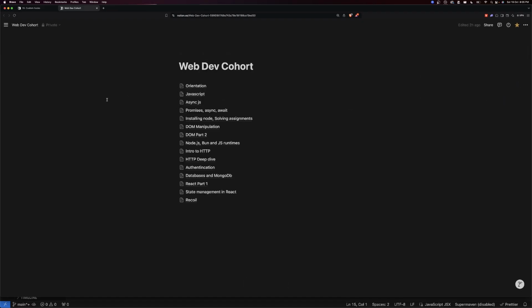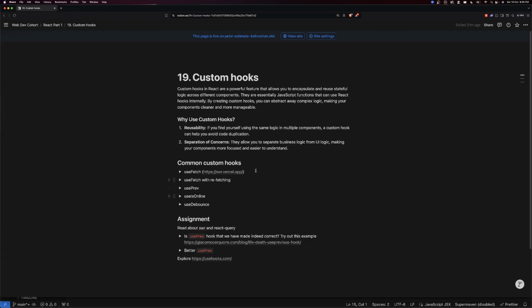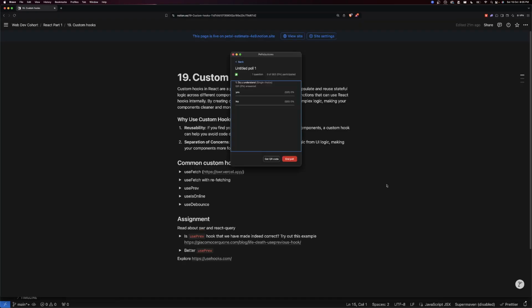How many of you, let's start with the poll as always, already know all the hooks that are mentioned on the screen? Maybe some of the hooks also, even though all of these are complicated hooks. So do you already understand this? Okay, majorly no. 80% no, 20% yes. That probably means this is a very new concept, because usually the distribution is 60-40. So let's get right into it.